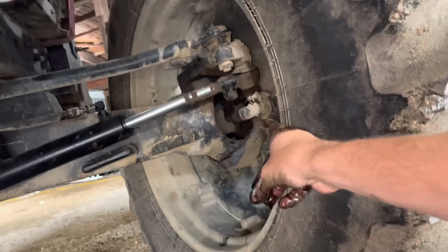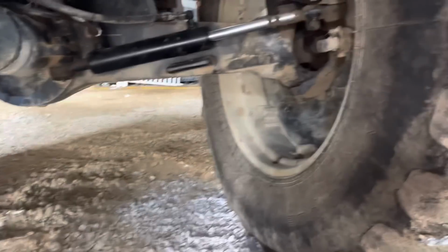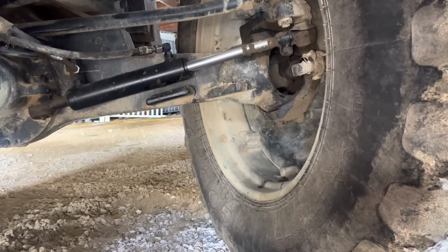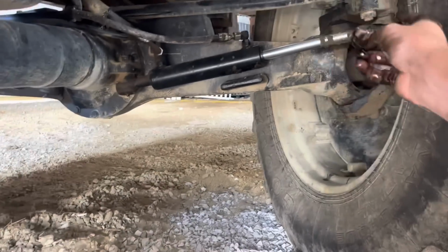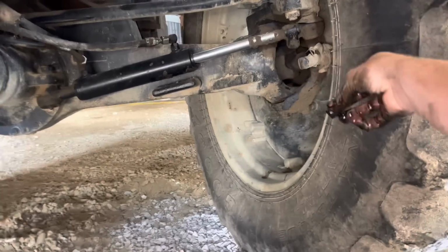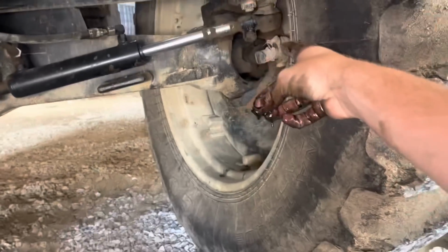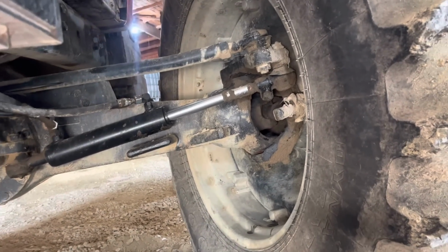The one job that's a pain on these tractors is greasing the front end up here. That's always kind of difficult to get in there, but with two people, it's not too bad because you can get one guy in the cab pulling forward or backing up and turning the tires, and then another guy down here watching with a grease gun and grease those U-joints in there. They're kind of a pain to get to. Sometimes you get lucky and it happens to be parked the right way where you get them first try, but not usually.